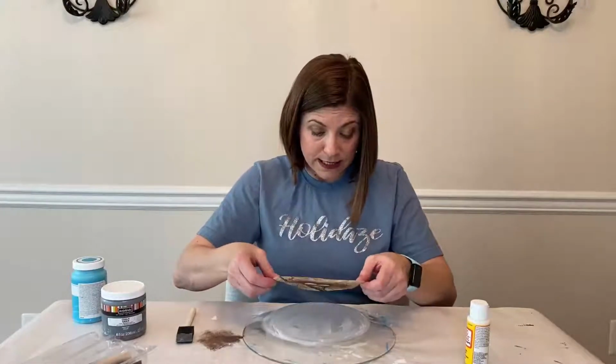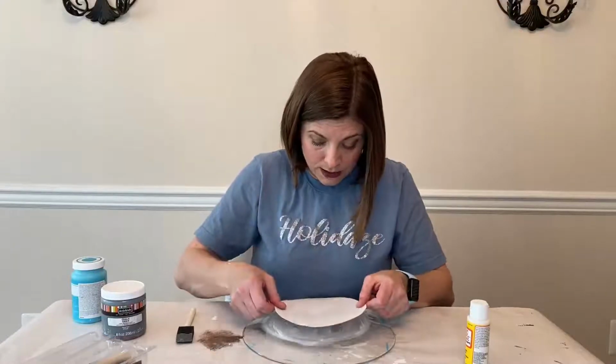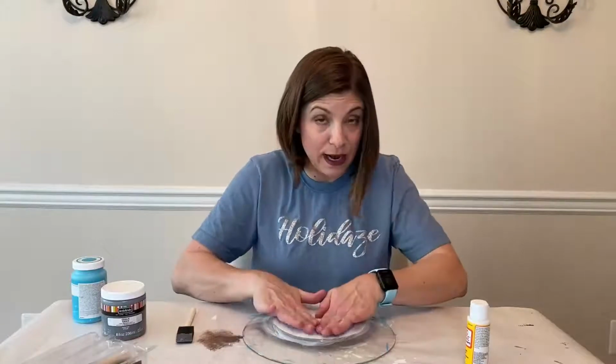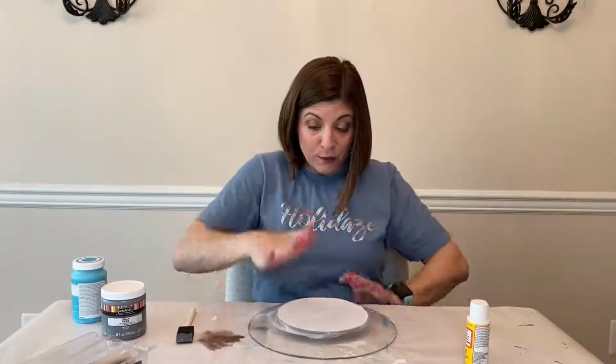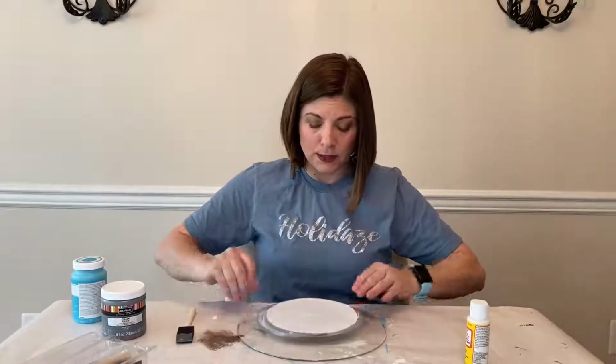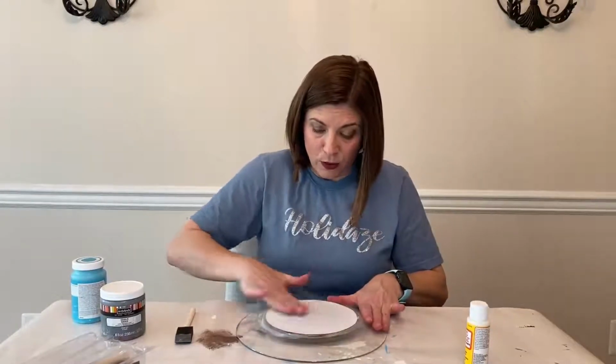I'm going to go ahead and carefully place my design face down onto the back of the plate. Now, you don't have a lot of wiggle room to slide things around once you've placed it. So before you push down, turn your plate over and make sure that it's about where you would want, and then go ahead and smooth it out.